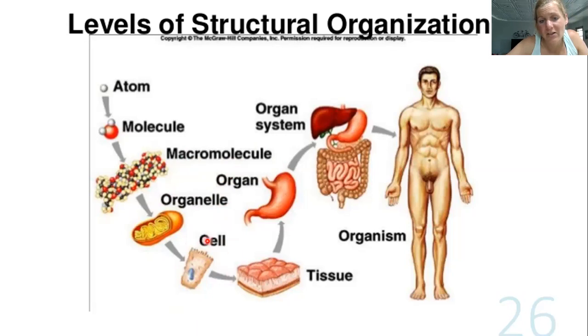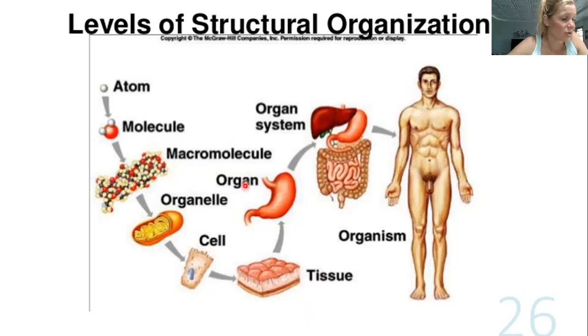And a group of cells together is going to create a tissue. Okay, so a tissue is a group of cells that work together to perform a common function. There are 4 different types of tissue. And again, we've got a whole lecture on tissue that's coming up in a couple days for you. So you'll learn all about those 4 different types. That includes epithelium, connective, muscular tissue, and nervous tissue.